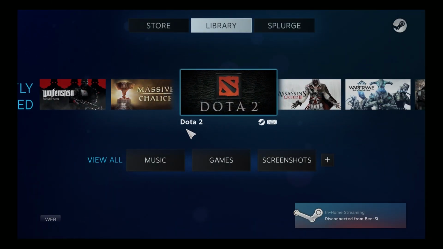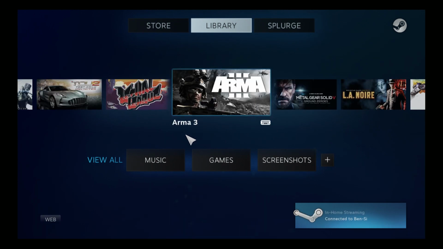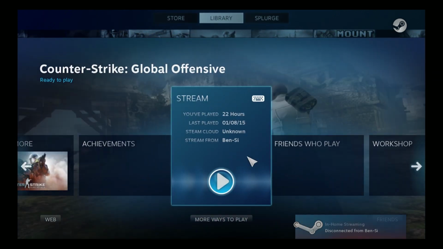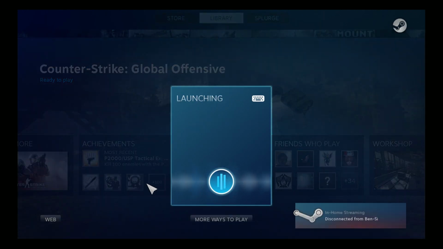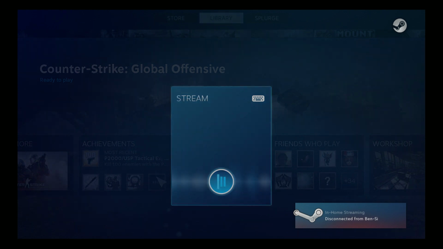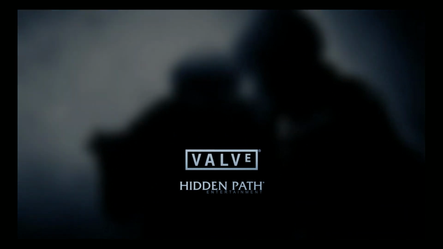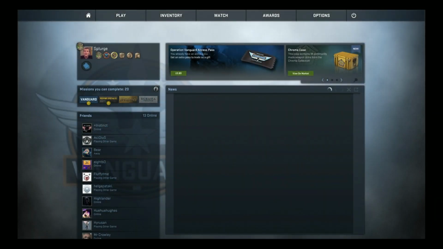And this is the layout of what you get once you've signed in. You have your library, as always. You can look for every game you've got on Steam. Bear in mind, you won't be able to play some of these games because they aren't available for Linux. But also, you can stream. If you've got another PC like I've got, I can stream my CSGO, and it will launch it. It seemed reasonably good, even with a budget router, nothing fancy going on, just a normal router that I got given from our broadband provider. I will want to upgrade it at some point, but never mind that.